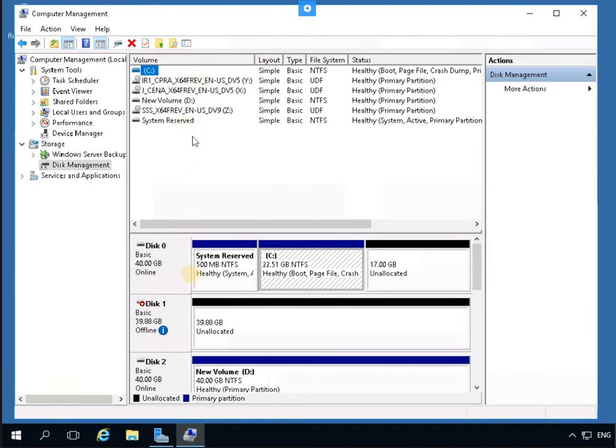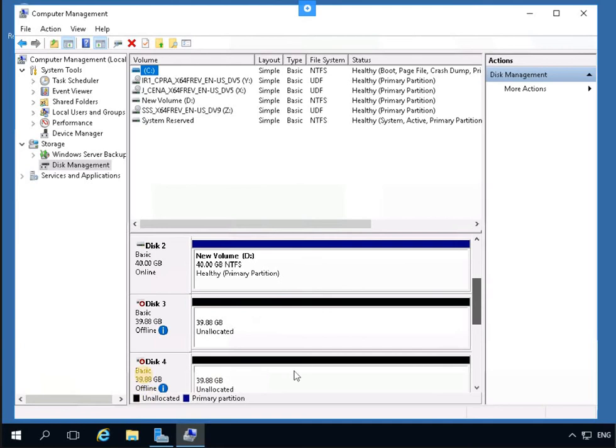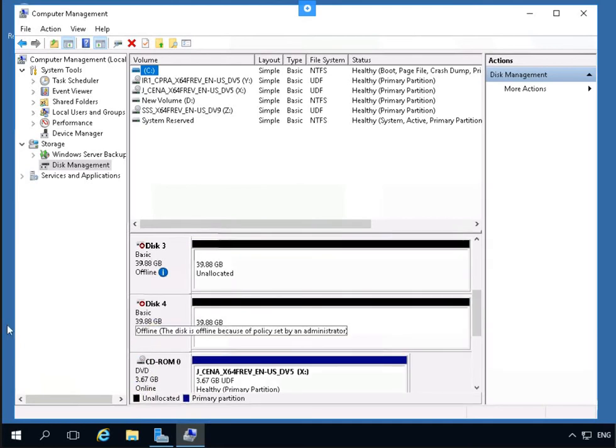The middle pane displays the details of the disks available. You can see here, ensure that the current status of disk 1, disk 2, disk 3 and disk 4 is online. What we are seeing is that disk 1 is offline and disk 4 is also offline.